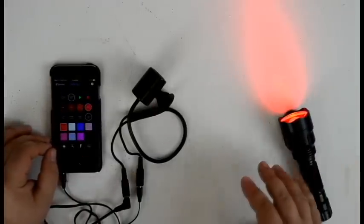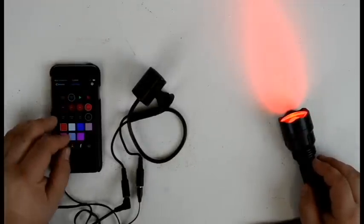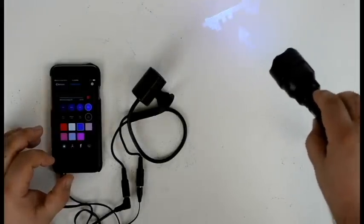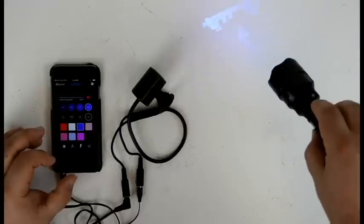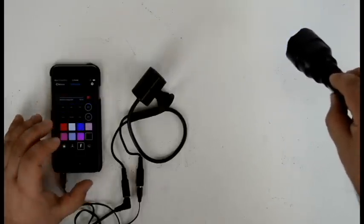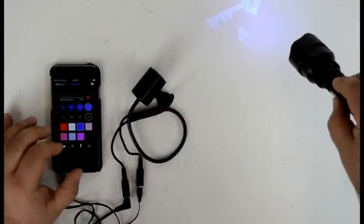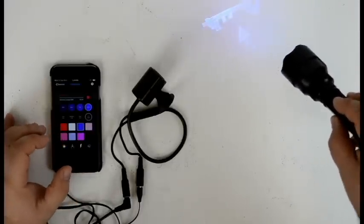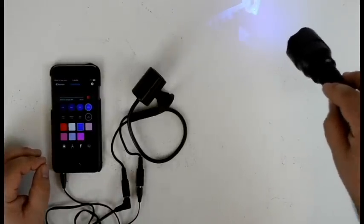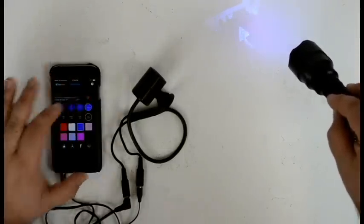Now let's program our triggered show. Let's say we want the UV light to only come on if players are standing where we've placed a pressure mat. We'll select triggered show, hit record, and then hit UV. This will turn on the UV light, and as you can see, we've drawn a hidden message in UV paint. We could have it strobe or flash as well if we want to make it a little harder to see our hidden drawing, or even turn off completely and then turn back on — anything we want. Just press the buttons as you want the light to perform once it's triggered. The duration of the triggered effect depends on how long you wait, so if you want players to have a minute or two with the UV, just wait that long before you hit stop. Once we've had enough, we hit stop and that's saved.